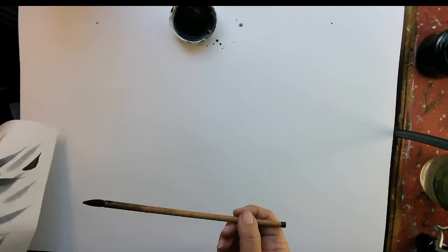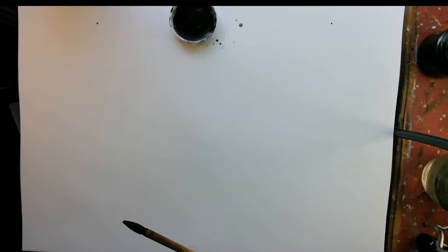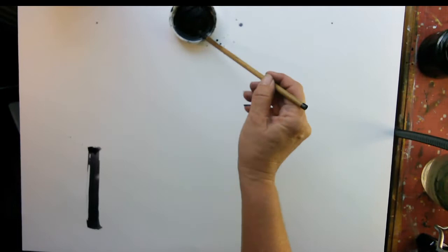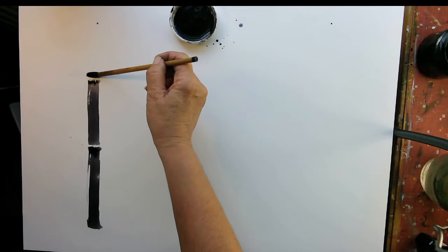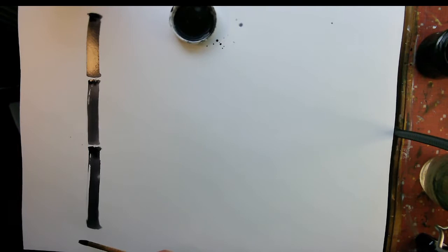And I'm going to do my first bamboo stalk. With Chinese painting, they like to do living things the way they grow. So I want to start at the bottom. I'm going to go like that and press up. Look, apparently that's flying white, which is highly prized, as Jane Dwight very kindly told me. So you leave a little gap for your node in your bamboo, and I'm going up again. I'm going to press and drag. Don't fiddle. And I suppose I ought to finish this off.